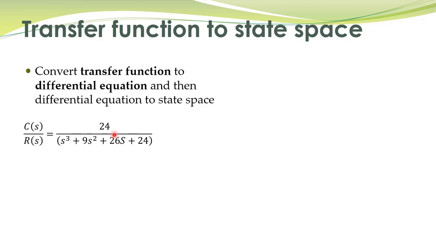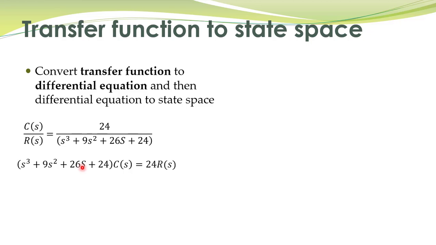Here we have a transfer function, and we want to obtain the state space representation of this physical process, this system. And first we need to convert it into a differential equation. For that purpose, we rewrite it in this form. We have simply multiplied this denominator with C of s, and R of s is brought to the right hand side, that is given over here. This capital S is a typo, this is small s, the Laplace variable s.